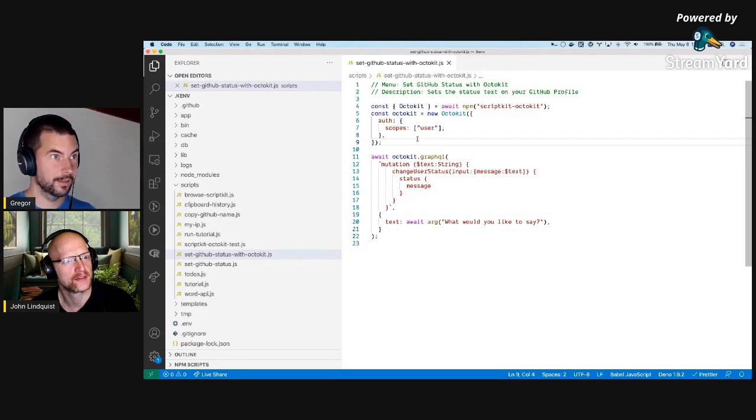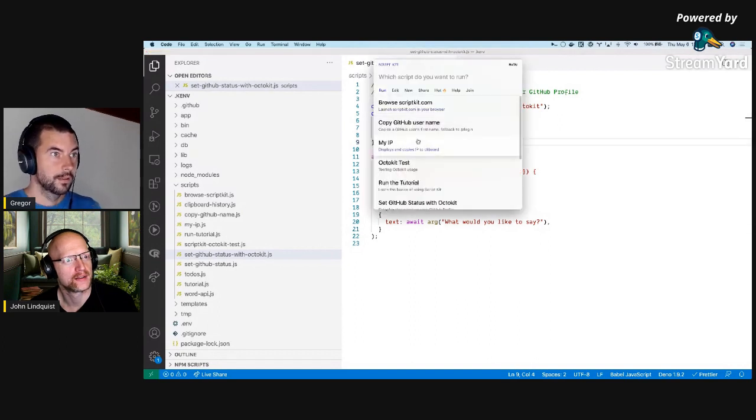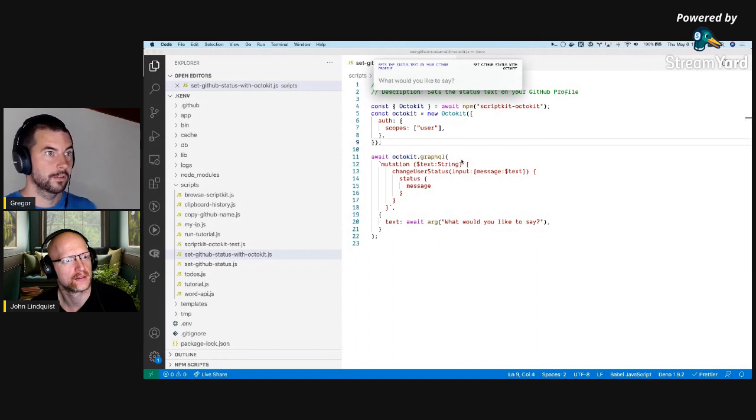So let's try. Set GitHub status with Octokit. Hello. This just worked. It didn't prompt me or anything.